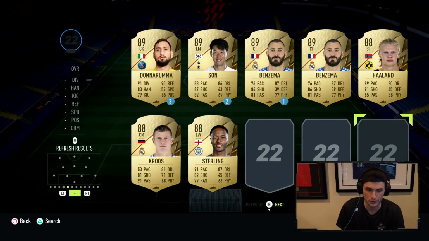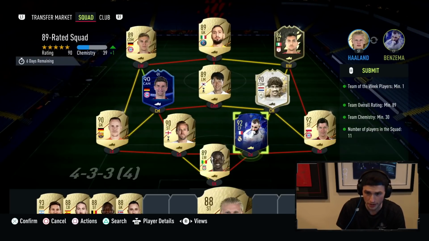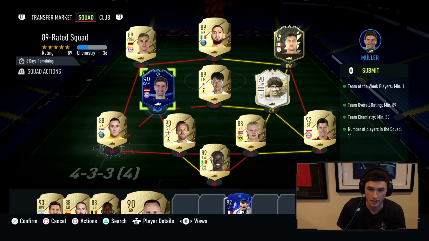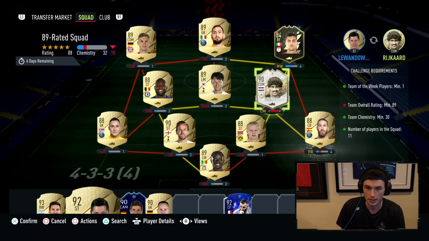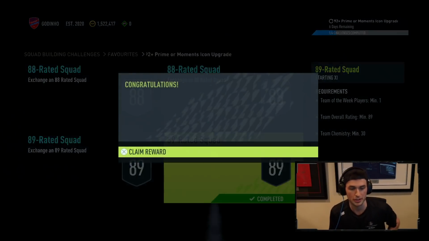I just want to be careful here to not go overkill because we do have a lot of fodder, and I want to make sure we're keeping really good use of it. I don't want to go too crazy with putting in high rateds here. So let's save him, and now that's a little bit too low. So let's put him in for Rijkaard. We'll put him up to striker, and that's that, right? We'll submit that squad.